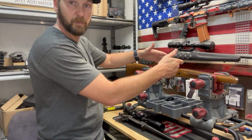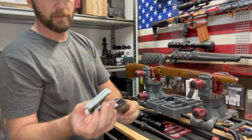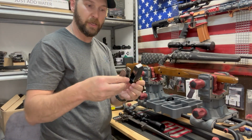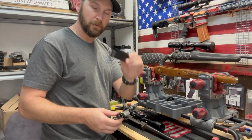And then obviously it pulls right out the top, and then you've got your magazine here. And this is what I was talking about on the other models. This base plate will come off, and you can take that out, and you can clean inside your magazine really easy.